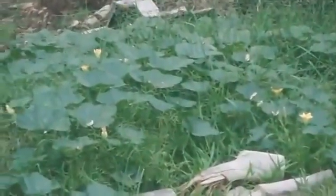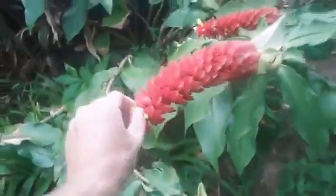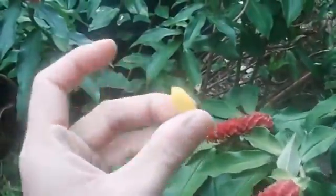So you know, soon the pumpkin that I'm eating would be sourced from this vine. I'm going to put more vines along here. There's going to be vines all along here, like that one over there, but I just got it from the cheap farm stall. And here's some red tower ginger. You can eat only the yellow part, so you take all the red off and you can only eat the yellow. Tastes a bit like citrus.